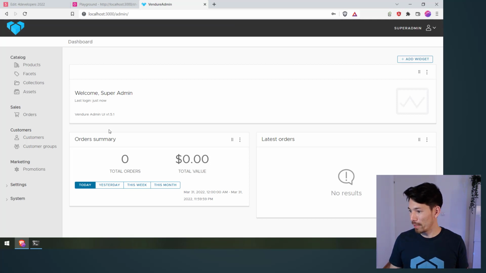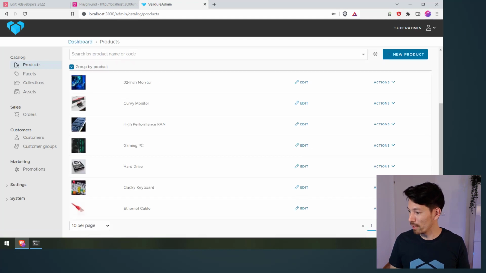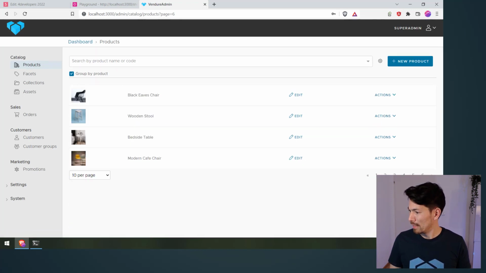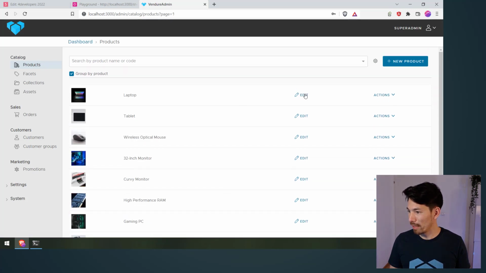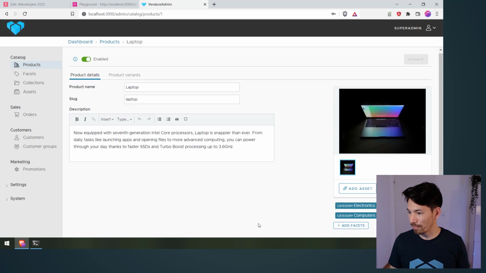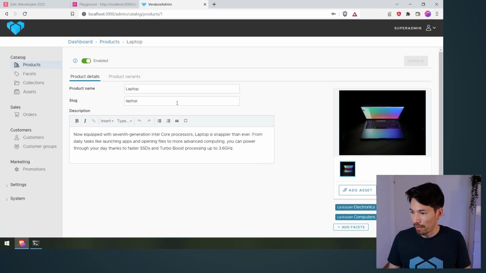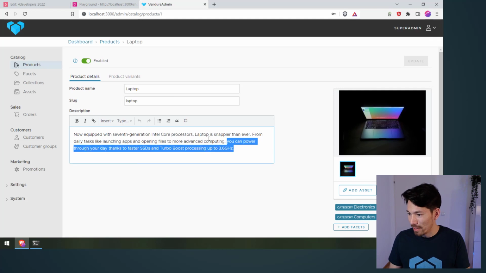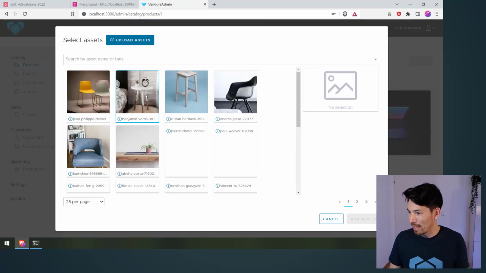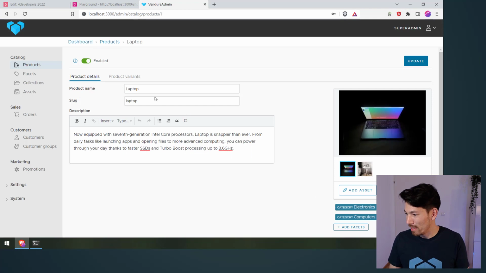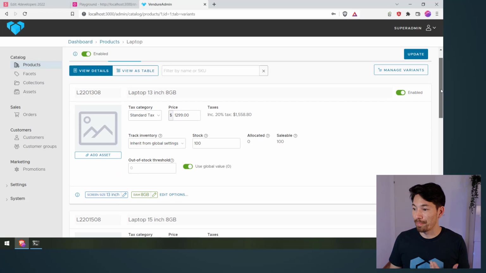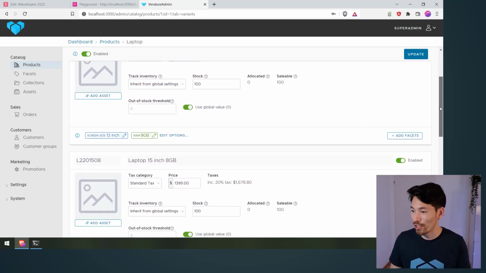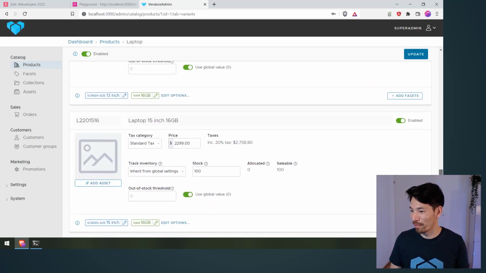Okay, and here we're in. Here we can see a dashboard. We don't have any orders yet, of course, but we can look at all the products. I think we've got about 80 products or so in the sample data. Let's drill down into this laptop that we bought. We can see we've got typical things you would have: name, slug, description, images. We can attach more images if we want. And then we have variants, so the different sizes of laptop, the different color of t-shirt, different size of shoe or whatever. These are product variants.